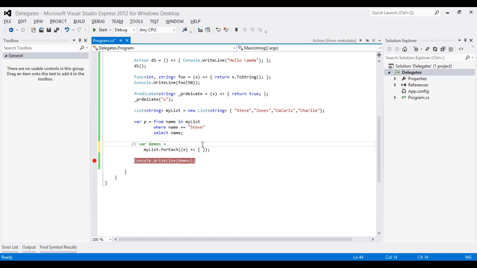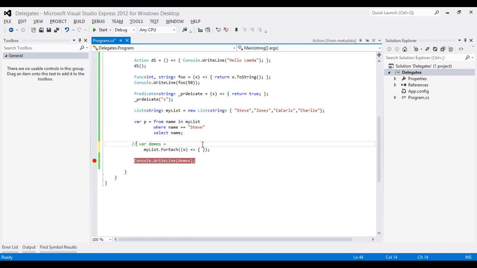Just remember, anonymous methods are wonderful when we're going to talk about delegates. Whenever we look at any kind of delegate, it doesn't need to be Action, Func, or predicate. For using any kind of delegate, just look at the delegate signature and how many parameters it's accepting.